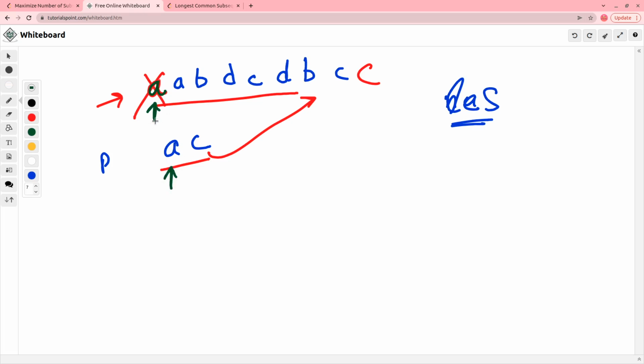If these two match, then I have two choices. I can say that I will take this letter and move to this one. Or I can say no, I don't want to take this a, I will like to take this a. In this case I will keep my pointer here at this a only, and I will move this pointer to here.